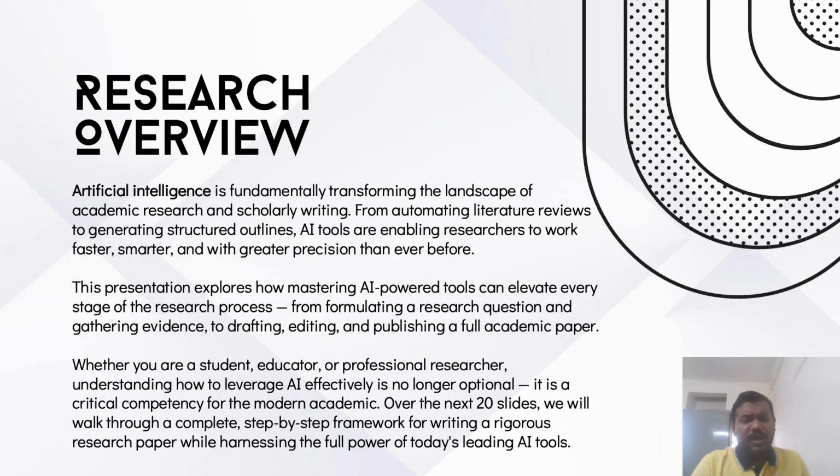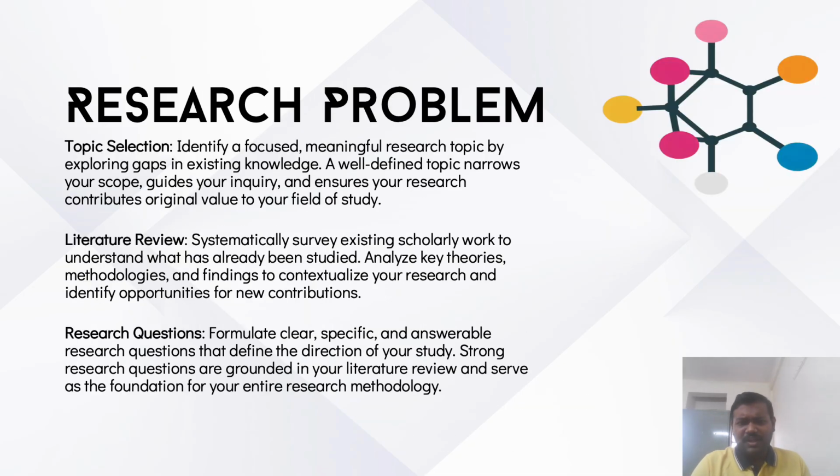So now that we understand the role of AI in modern research, the next big question is: where does every good research project begin? First comes the research problem. In my experience, one of the most common reasons why research projects fail is because the research problem was not clearly defined from the beginning. Many students are very eager to start the experiments or collect the data, but they spend very little time thinking about the actual problem they want to solve.